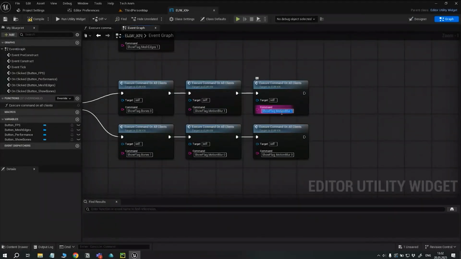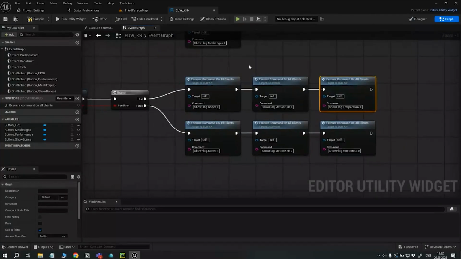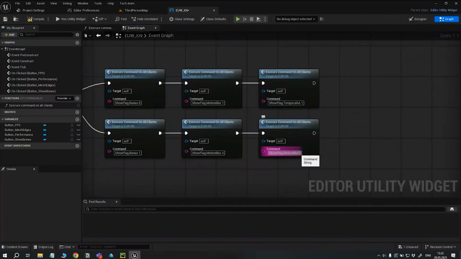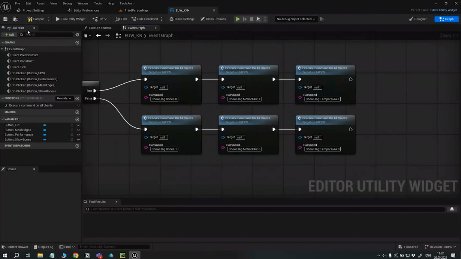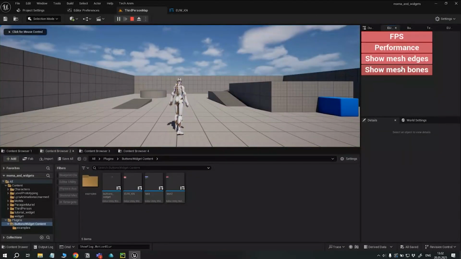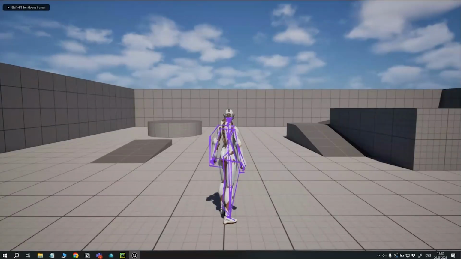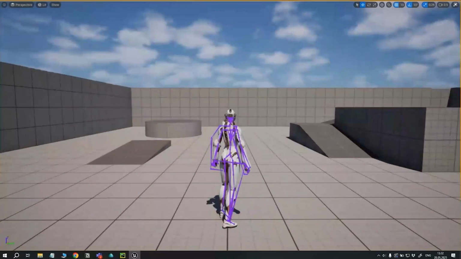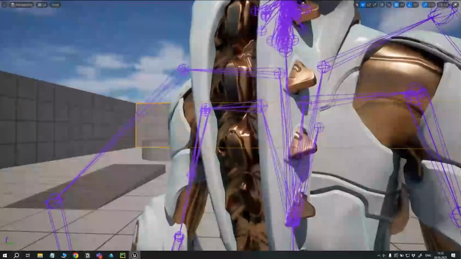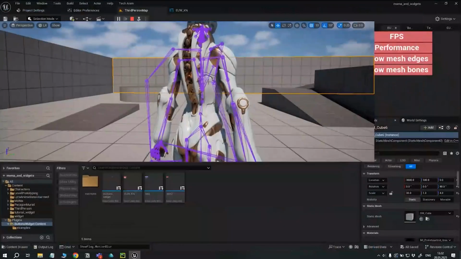It will be named like this: show flag temporal anti-aliasing, and we are showing it when we are disabling our bones. The same with the motion blur, and we are disabling this anti-aliasing when we are showing our bones. And let's see how it works. I just enable them again, and no motion blur, and I just come closer, and the bones are more visible and clear. So that works.